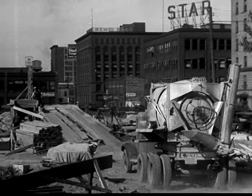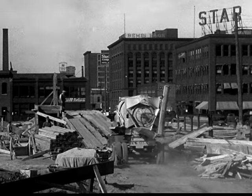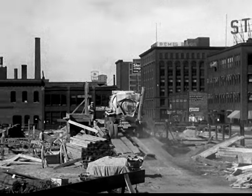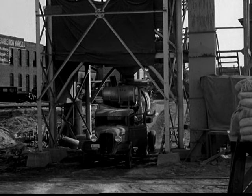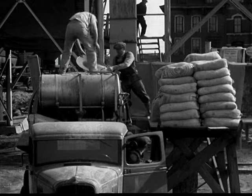Prosperity is back again. Construction is starting on thousands of new homes and buildings. At the new armory in Minneapolis, they're working so fast they had to get concrete mixers that do their work on wheels. Now there's a smart idea. The loading station is about one mile away — time enough for complete mixing.